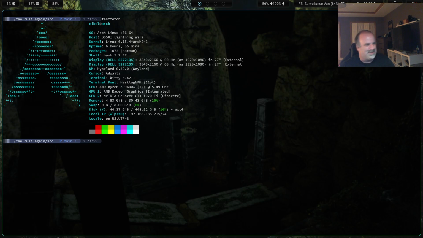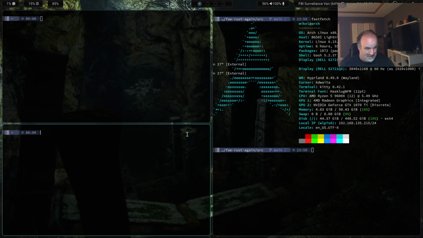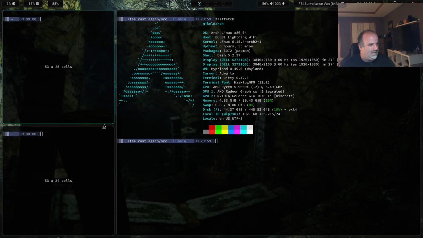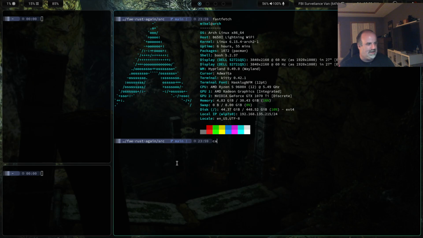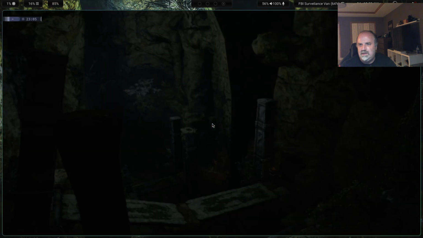It's not terribly useful. Next one is a program called Kava. This is run a lot better in a small window. So let me show you with a small window. And what that does is if we run Kava, it will show a little EQ with everything going on.